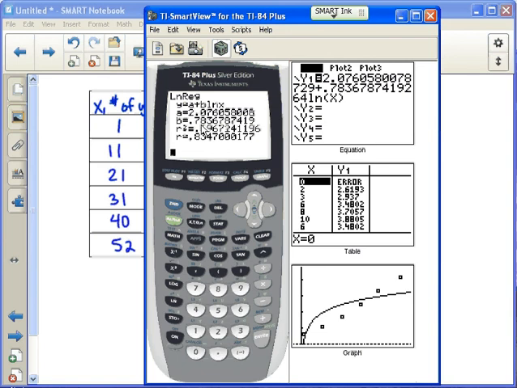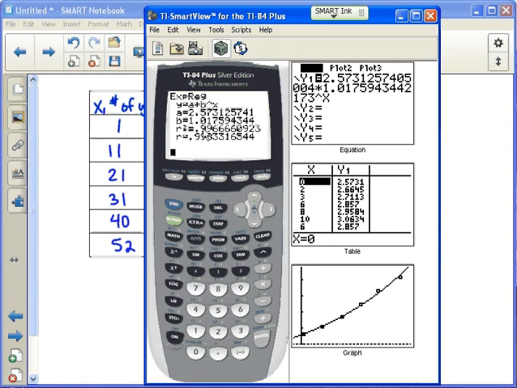So that's no good. Let's try the exponential instead. So go to Stat, Calc, I believe it's 0, Exponential Regression. We do vars, yvars, and this will graph this for us. Okay, again, much better shape. We have a 0.99, so that's really close to 1. That tells us this is a good fit, and you can tell this follows the flow of the data a lot better. So this one would be written as 2.57 times 1.01 or 1.02 to the x.